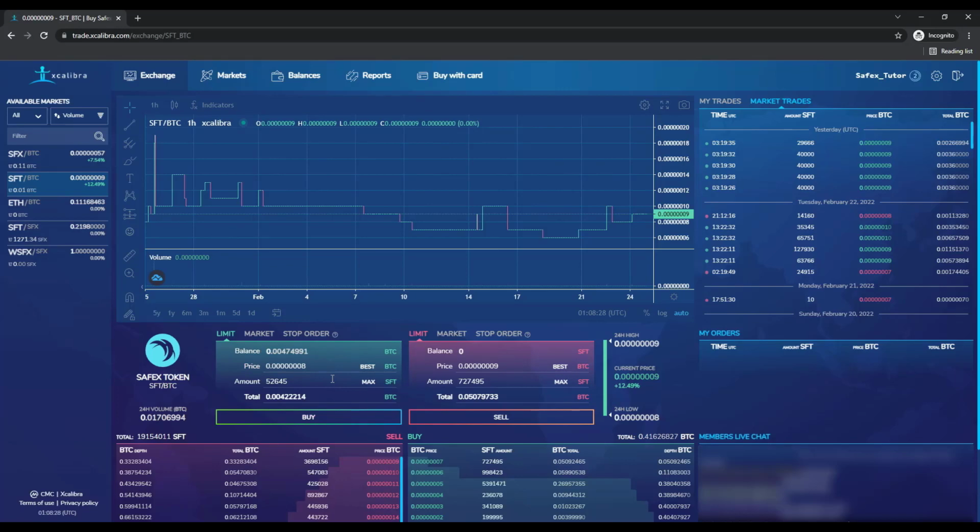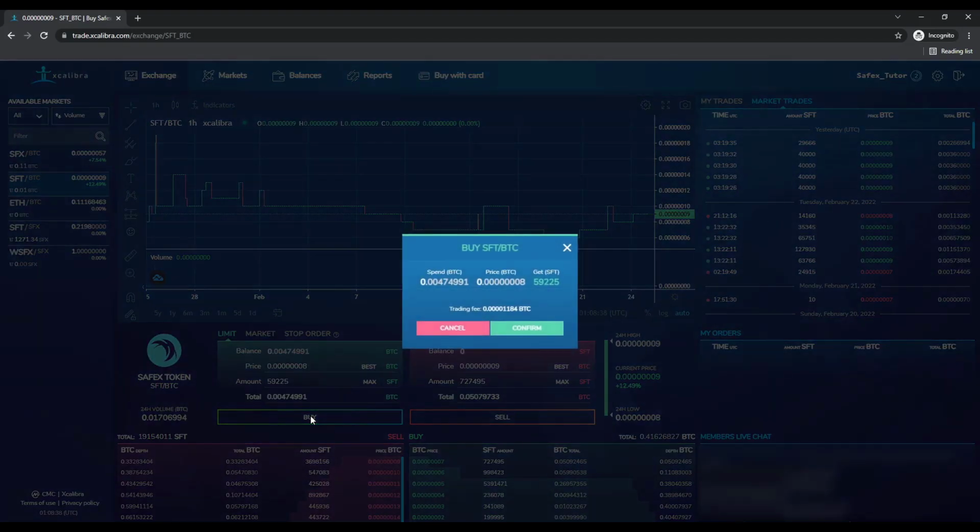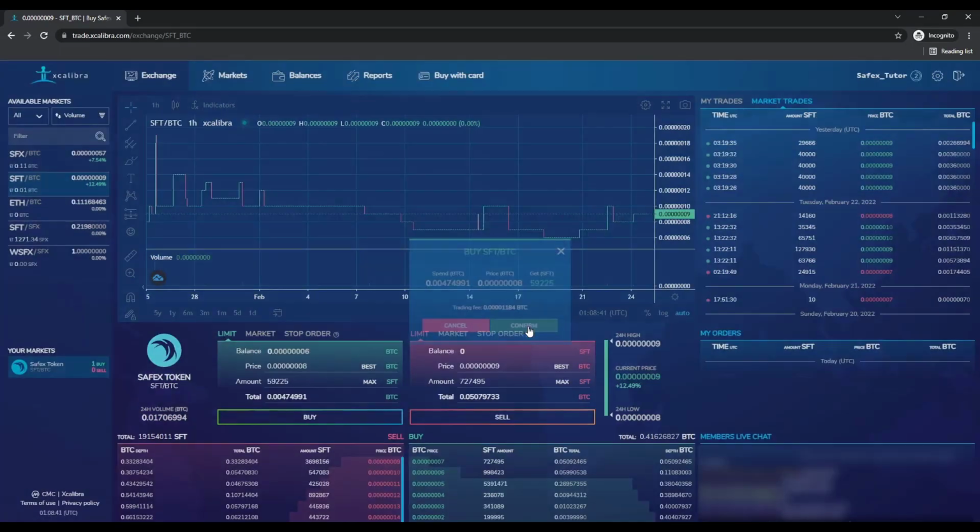The alternative is to place a buy order between the 2 current offers at 8 sats. Here, I would be able to place an order for about 59,000 tokens, and we hope someone sells into our buy order. If we get impatient, we can always cancel the order and simply buy from the sell book. So I set the buy order to 8 sats, click the Max button, and then click the Buy button for 59,225 tokens. A pop-up window appears, which I check is accurate, and then click the Confirm button.